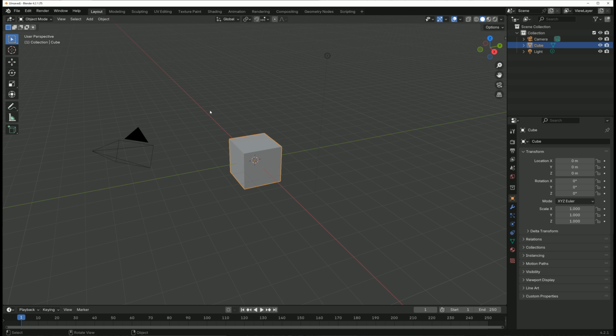All right, first things first, to navigate, you're going to need a 3-button mouse for this. It's just kind of mandatory, as well as a number pad to really get good at Blender. So make sure you have those 2 things, a nice keyboard with a number pad and a middle mouse button.